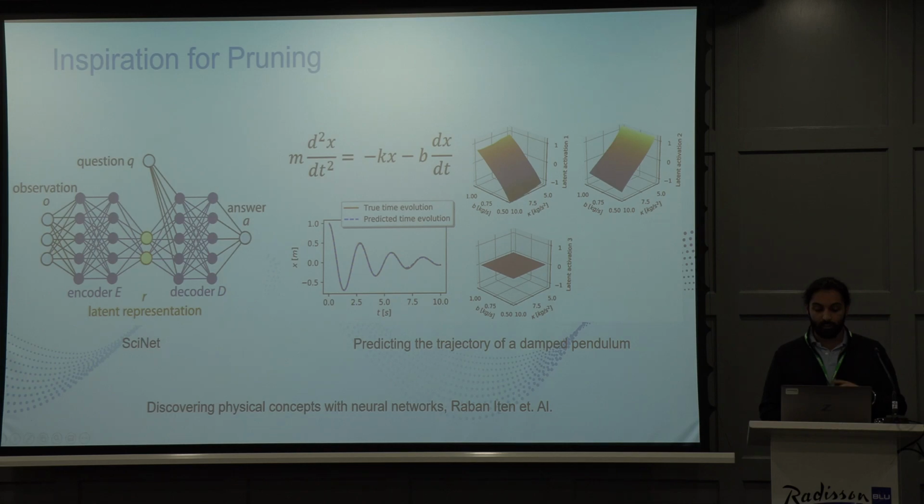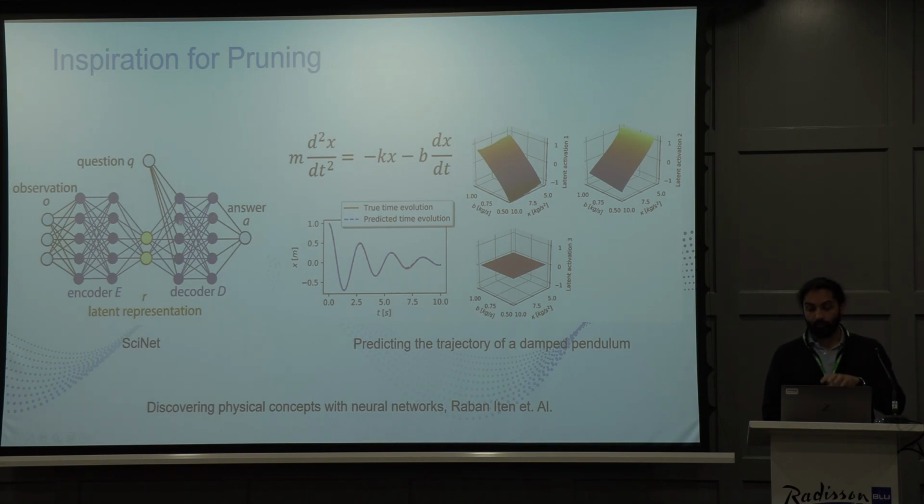So what they did, they again had a neural network, an encoder-decoder architecture like this. And what they fed in was data from actual physics experiments. One of the examples we're going to take is a damped pendulum. It has some damping constant, so it's going to die down eventually. So they fed the input time series and expected the time series of the output from the encoder-decoder.